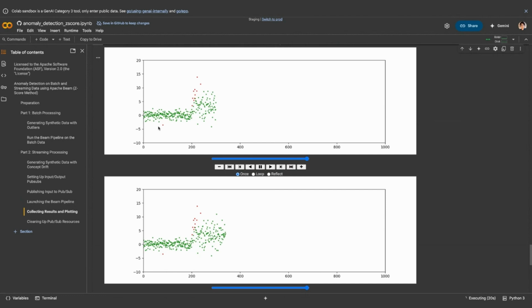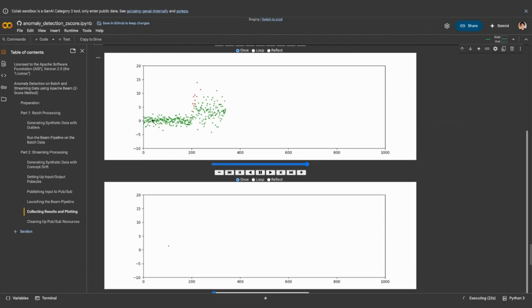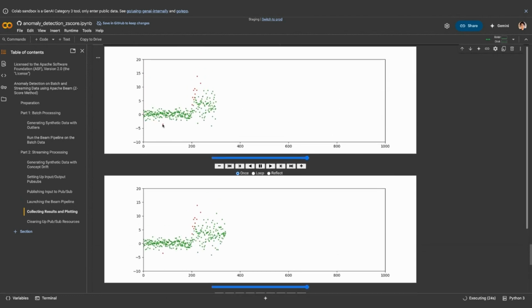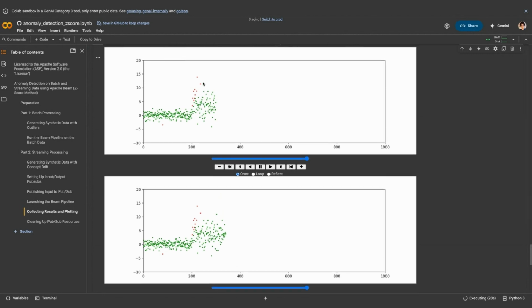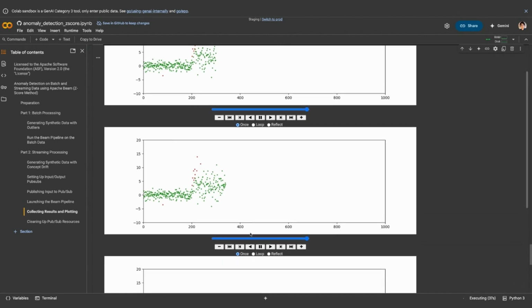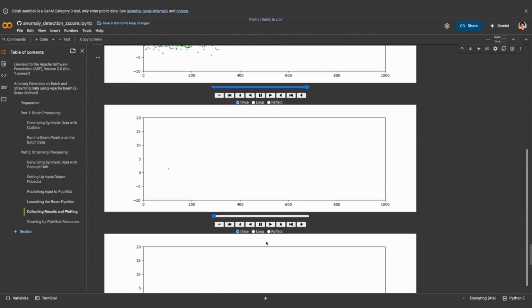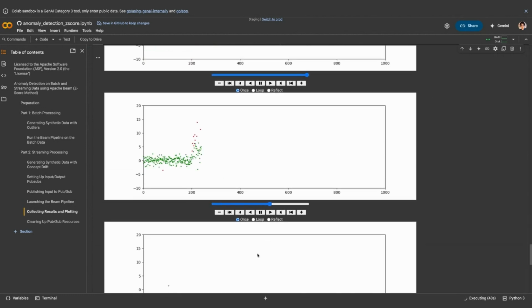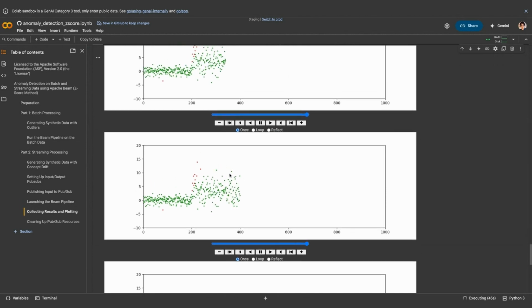And we can see here that we find the outliers, but when the distribution changes, our algorithm can find the change points and consider them as outliers. But as more and more data from the new distribution streams in, we are not going to consider this point as an outlier again because the model adapts to the new distribution.